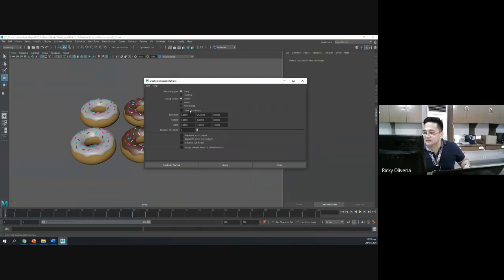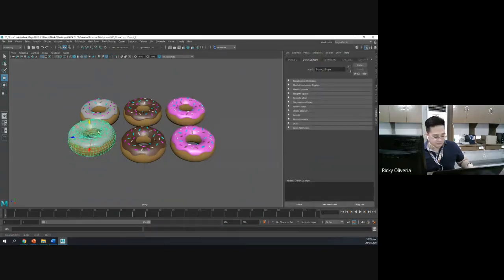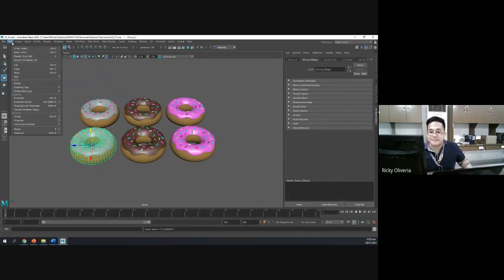So, yan, no? So, halimbawa, nilagay ko dito, yan, dalawa. So, hindi ako mag-i-instance, ha? Isa muna pa pala. This one, duplicate with transform. Look at this. Halos parehas lang siya.